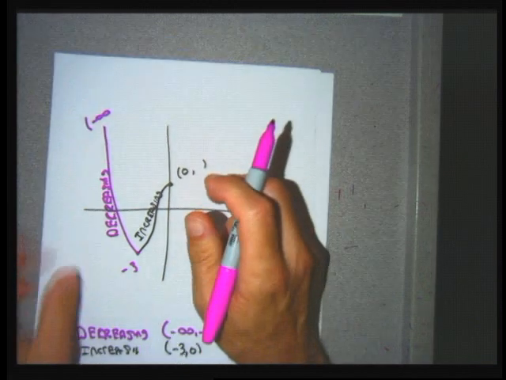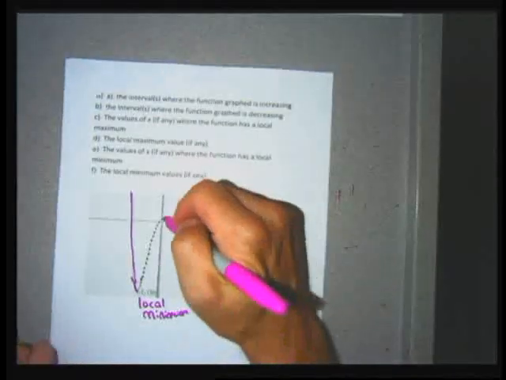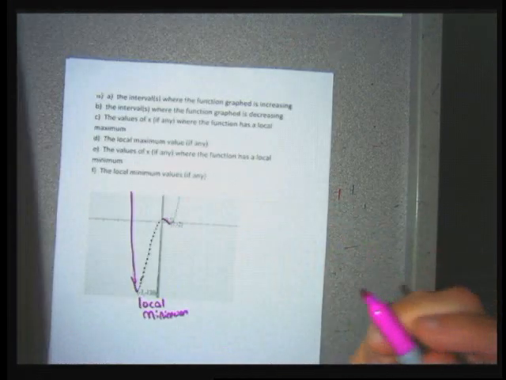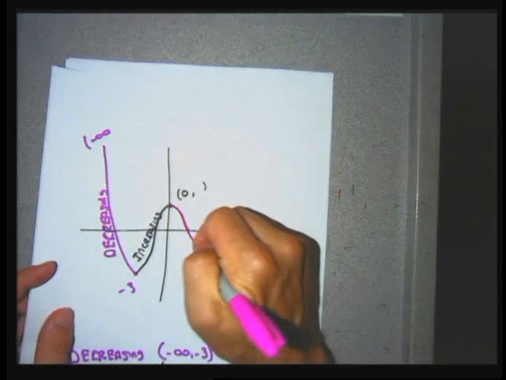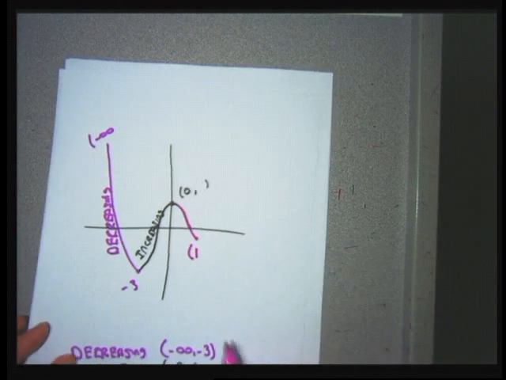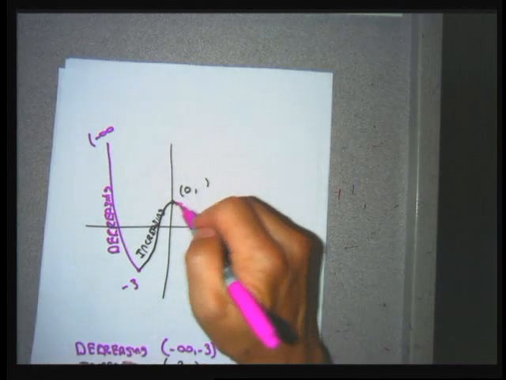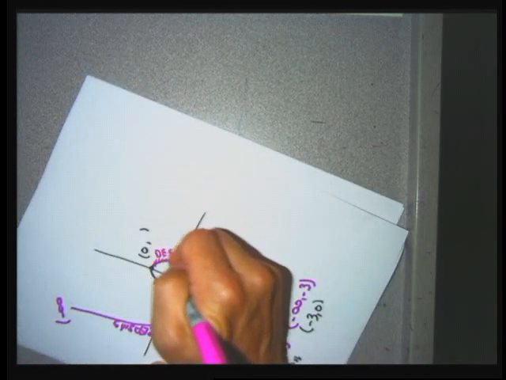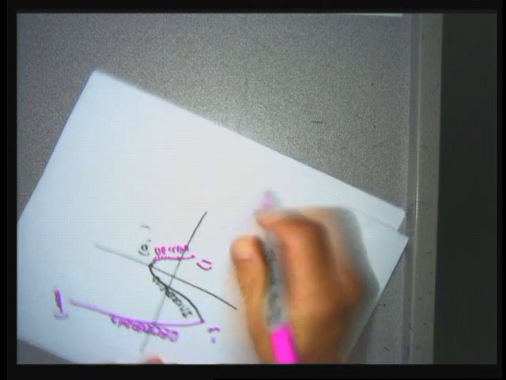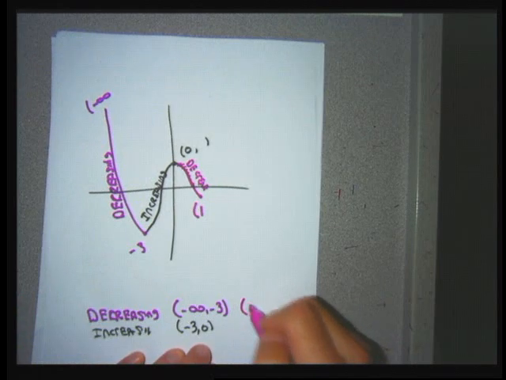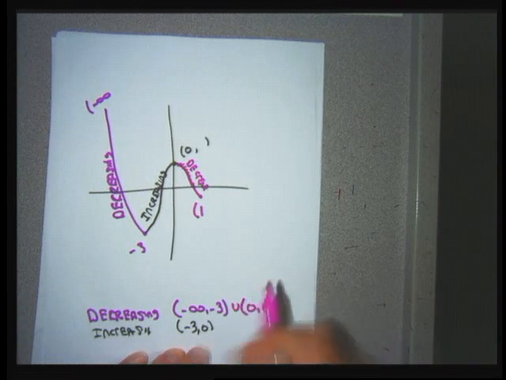And then if I continue, the graph is going to go down a little bit. This graph actually goes like this to the point 1, negative 2. I get another local minimum. This graph has two local minimums. And in this region between x equal to 0 and x equal to 1, as I move from left to right, the graph is going down. So it's decreasing in that interval. So the interval from 0 to 1, the graph is decreasing.